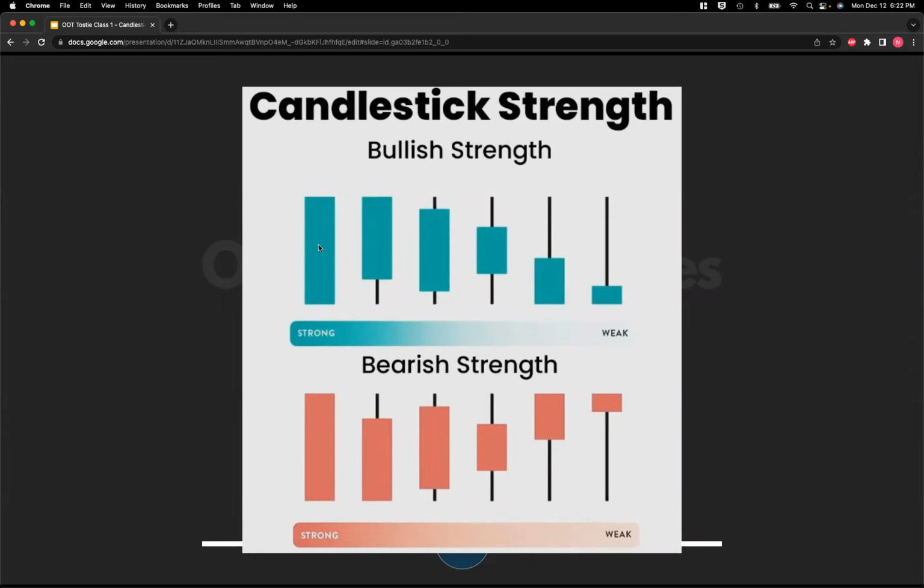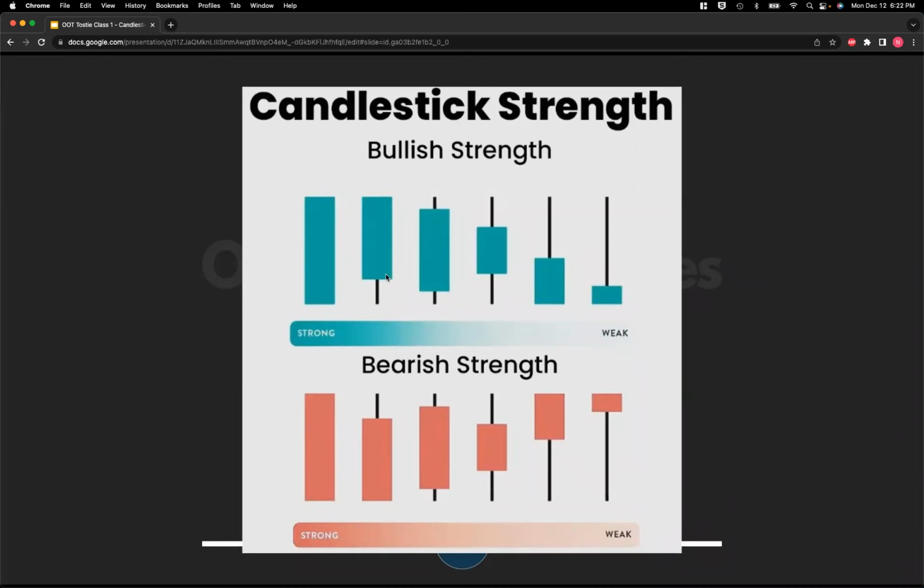Obviously, between the open and close, anything can happen, right? This candlestick on the left could have looked like this candlestick on the right at one point. The important thing to note is you can only determine sentiment and the strength of buyers and sellers from a closed candlestick. There are ways to determine the strength of buyers and sellers between a candlestick opening and closing with volume or maybe the level twos, but ultimately you can only look at closed candlesticks and say that was a strong candle for the bulls or that was a weak candle for the bulls, right?